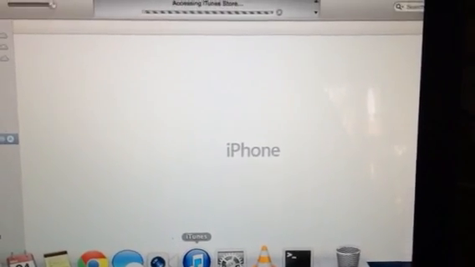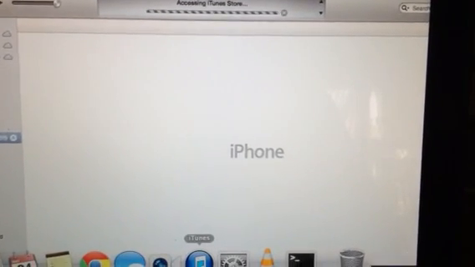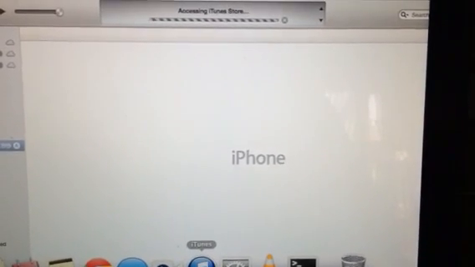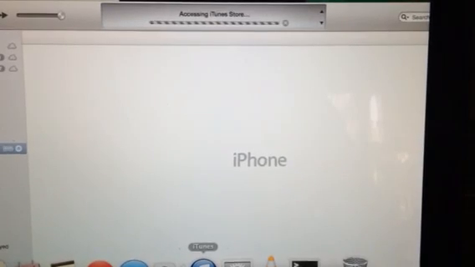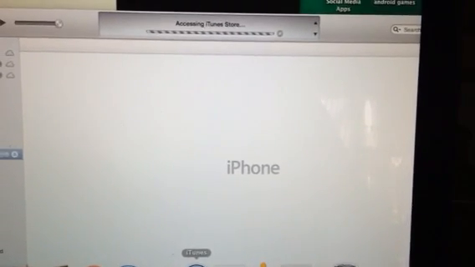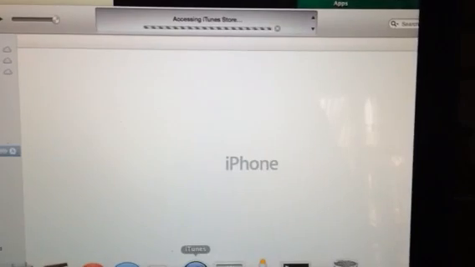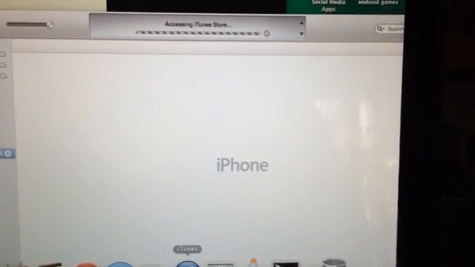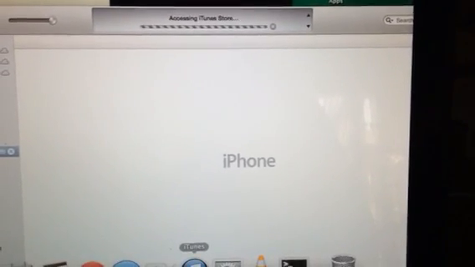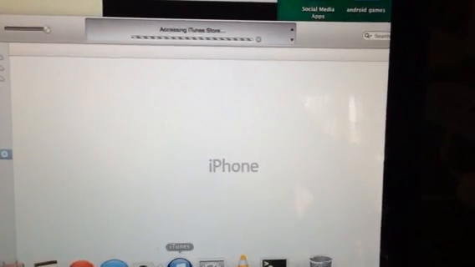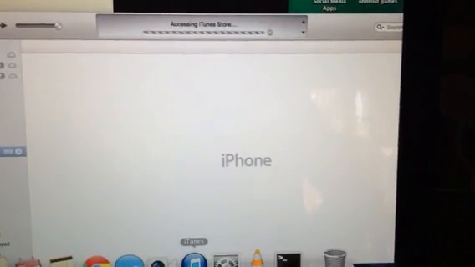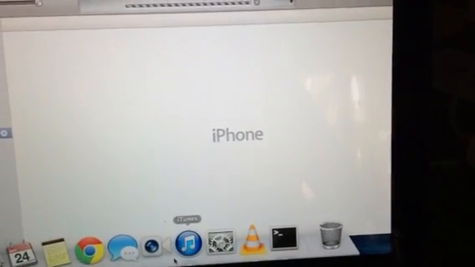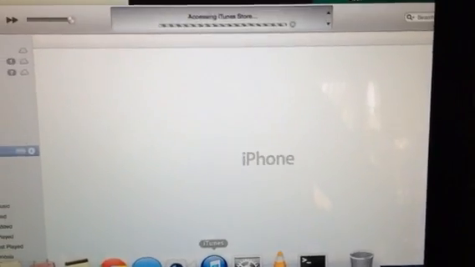Occasionally, the website will tell us when it's up. Twitter, Facebook, all the social networking sites will help us with this. But this will continue accessing iTunes Store for about a minute or two. I'm not going to go through the whole process here. It'll give us an error. If you're getting this, you're on the right track. Keep on waiting. Keep on connecting.